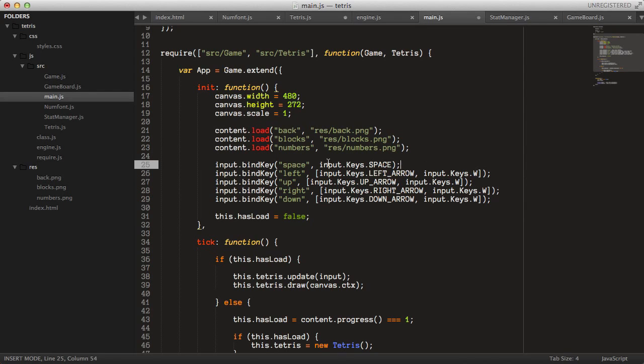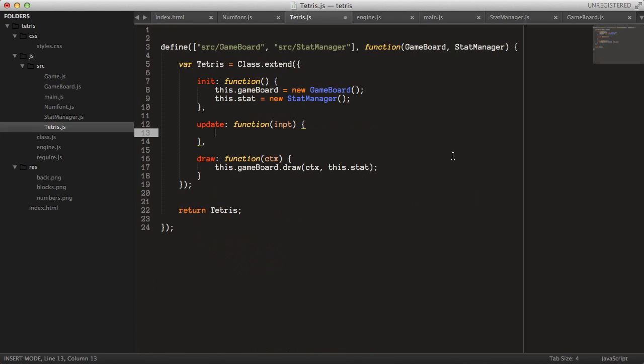So let's see, left, that's A, I think, yes, up W, then D here, and down is S, of course. So now we can control with both the arrow keys and the WASD, however you say that acronym.